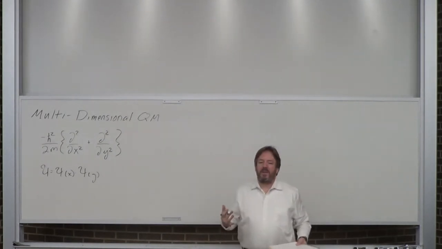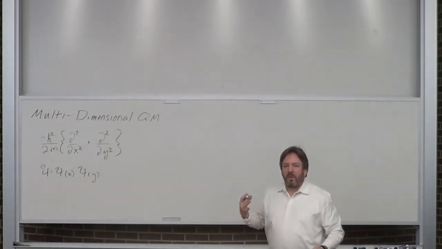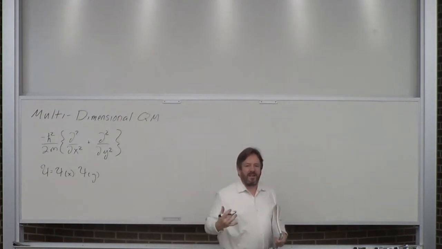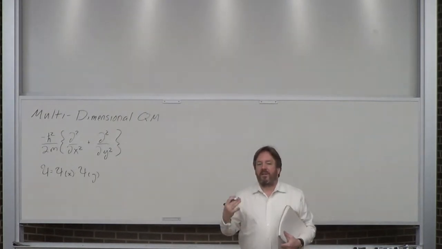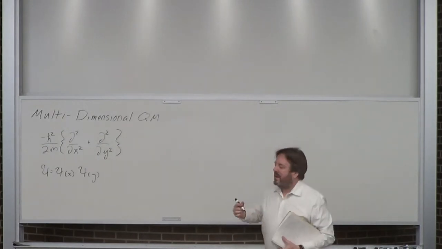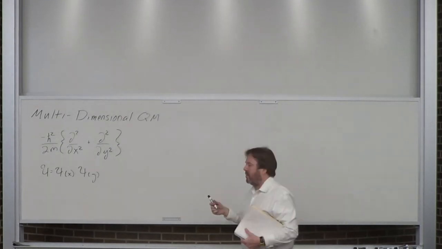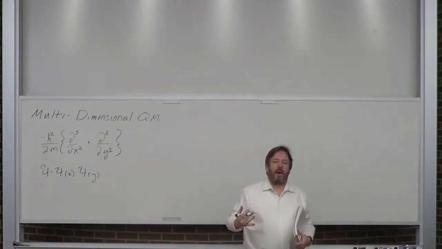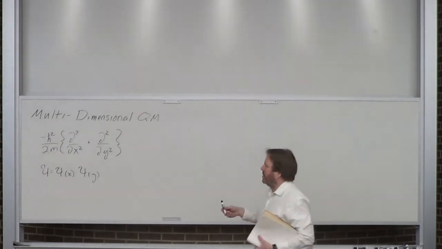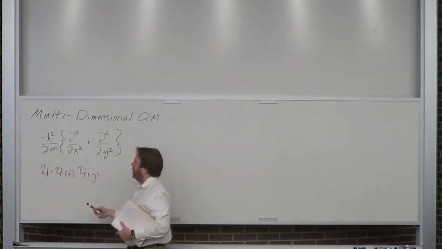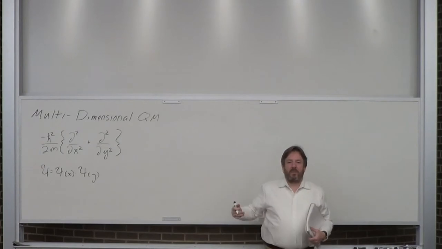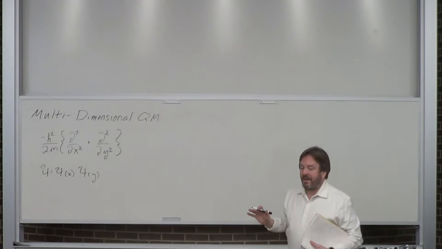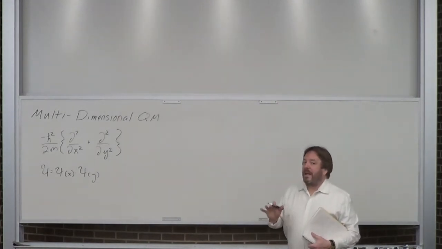Now, I'm going to save some of this for your homework. But the way to deal with this properly is almost always the case: the kinetic energy operator is always the part that makes all this difficult. So that's where we have to start introducing more than one dimension. Obviously, I just simply added minus h bar squared over 2m double derivative with respect to y. Of course, I just factored out the minus h bar squared over 2m. If I wanted to add three dimensions, I would just do the same for z. So at this point, that's really all there is to it. Now, this truly is easy.